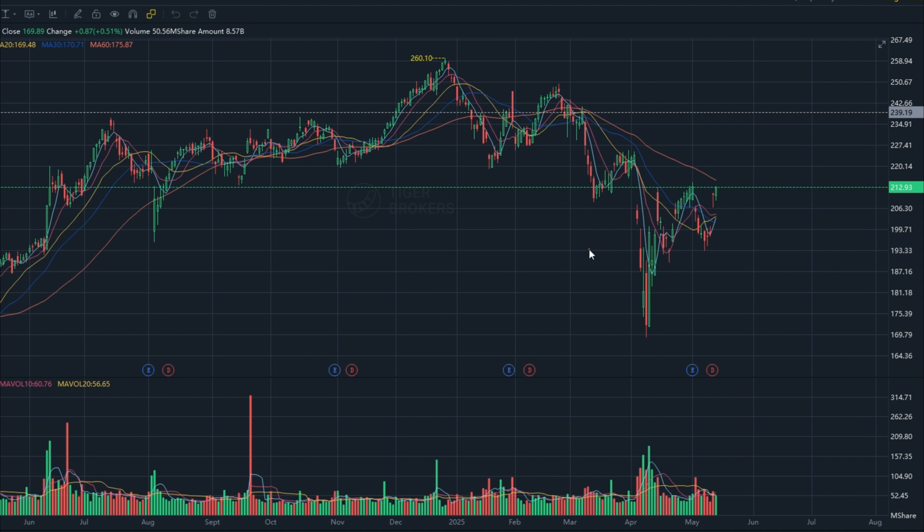For example, one average. As I mentioned earlier, the 5-day moving average represents a short-term trend. The 20-day line reflects swing trends. The 60-day is for midterm analysis, and the yearly moving average shows the long-term trend. If the price holds above the yearly line, the long-term trend remains intact. Makes sense, right? So you can use that line to guide your buy and sell decisions. This is how we apply a single moving average in trading strategies. That's the one-line method.